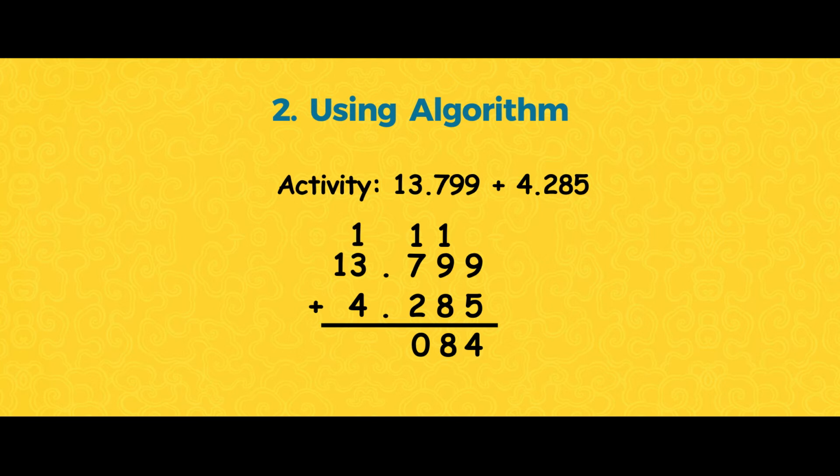And in the ones place you already have 3 and 4, that will give you 7, and plus 1 that you have brought from the tenths will give you 8, and then last you have only 1 in the tens place, so simply bring down the 1, and that makes 18.084. Again it's your turn, so I'll give you a question here. 27.04 plus 3.54, so do it on your own.